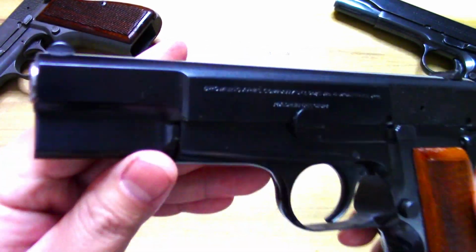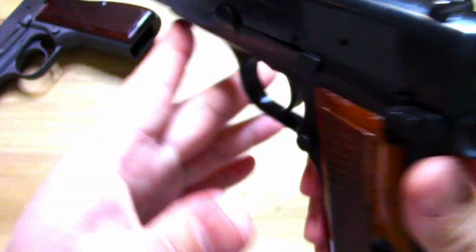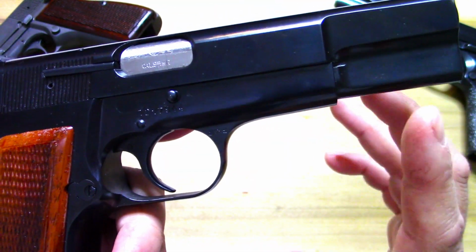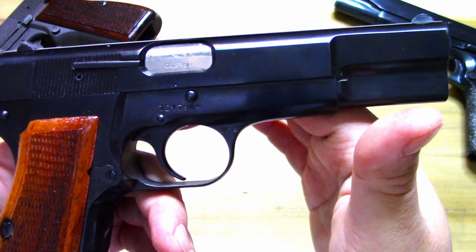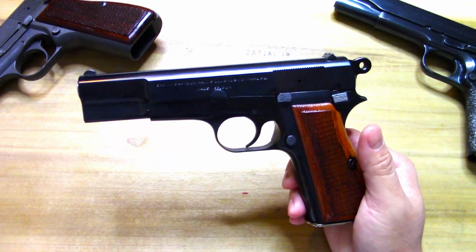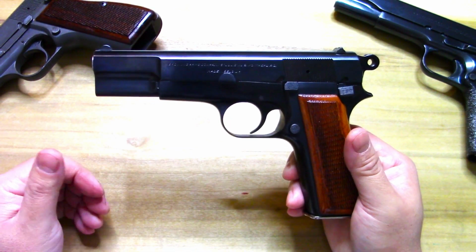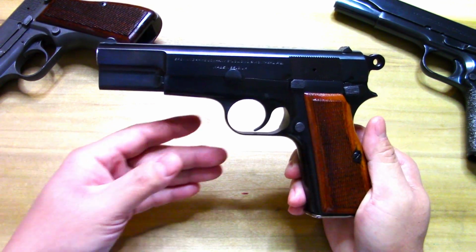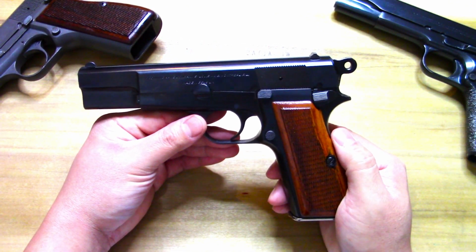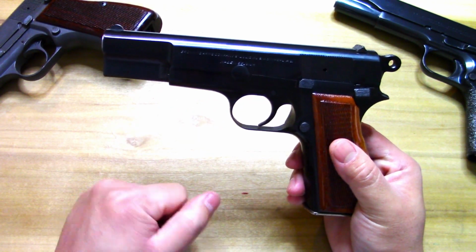Belgium made, completely all Belgium, and you'll see some where they'll say Belgium made, but then over here like assembled in somewhere else, like Portugal or something like that. Now those are different. There's so many variations of these things because so many different countries made them. It's a gun that fought on both sides of the war during World War II. Very interesting how you can see a lot of those that are marked differently, and you never know what could be on that slide right there.